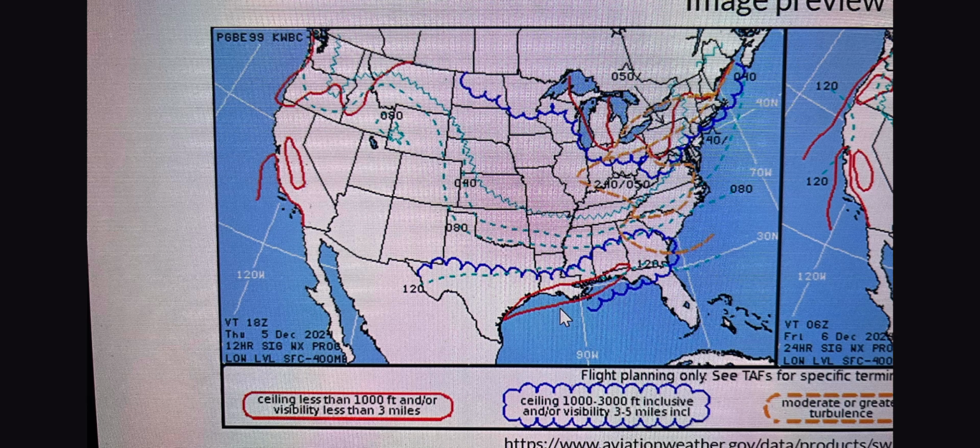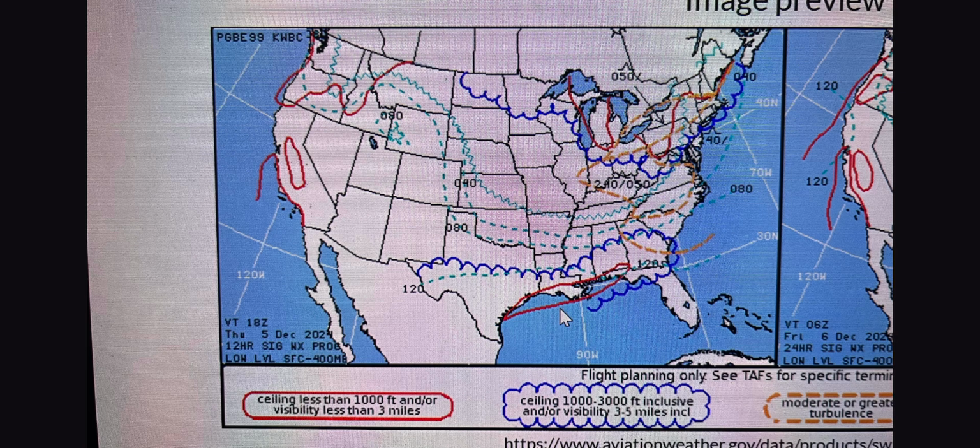This information is very important for air traffic control, meteorologists, and especially pilots. This helps them identify potential hazards such as low visibility conditions and significant weather. It allows them to know the location and intensity of these hazards, adjust their flight plans to avoid them, and prepare for potential challenges. The valid time for this specific chart is actually 12 hours, and we'll jump over to the 24-hour valid chart right after this.